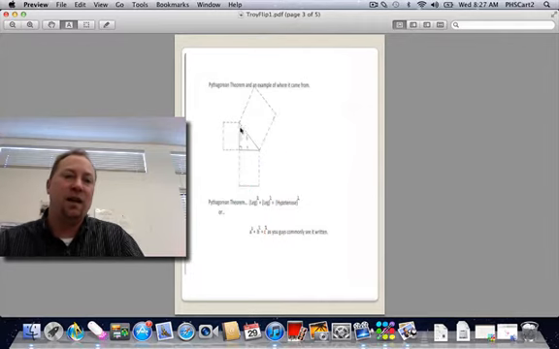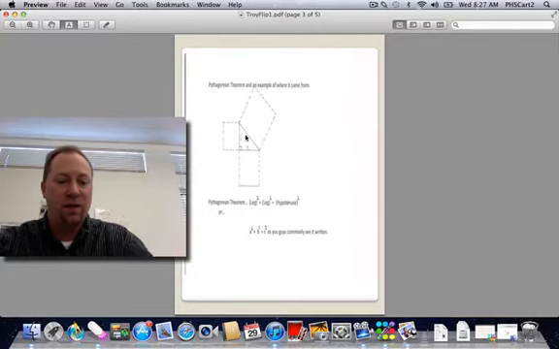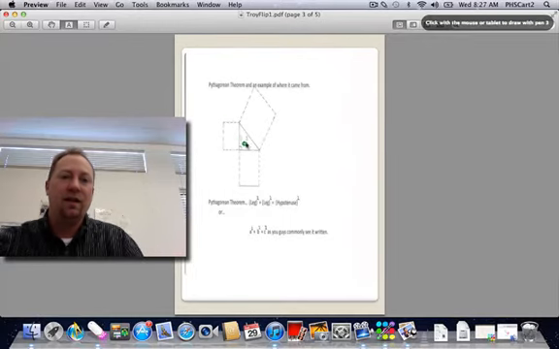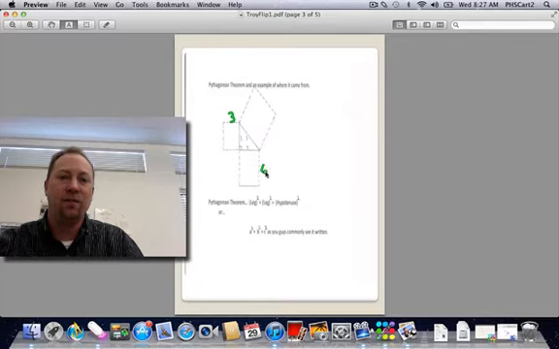When you look at this, I have a right triangle with sides of 3, 4, and 5. And what they did, and you can look at this same type of diagram in your book, they built a square off of each side, as well as we could here. If this side is 3, then we have a 3 up here. If this side is 4 down here, then we'd have a 4 here. And if the hypotenuse is 5, then we'd have a 5 here.